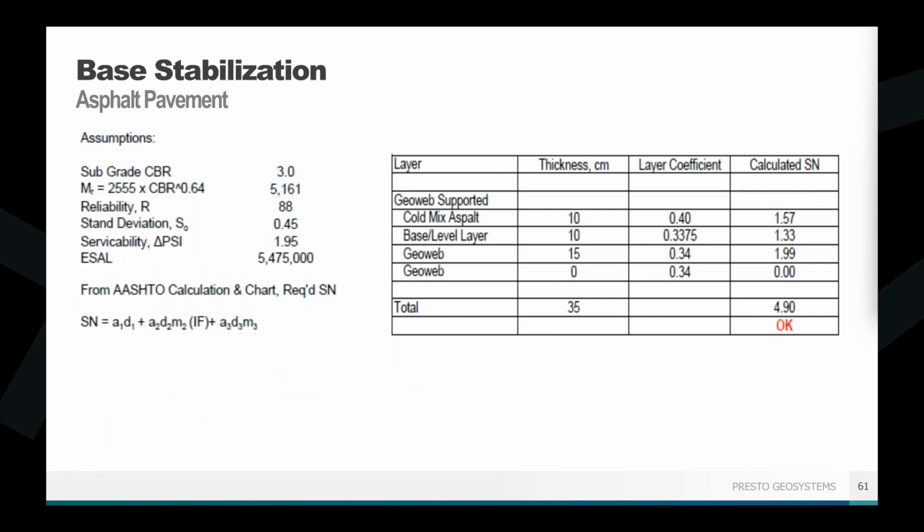So we were able to add a GEOWEB layer, and there is a GEOWEB improvement factor that goes into it, giving its own structural number, so that gets added to the overall layer structural number. But it also becomes significantly thinner with the strength of the GEOWEB system taking the place of a much thicker aggregate layer, but still achieving a higher structural number, therefore a stronger base for your roadway. So your roadway is going to have a much better chance of actually staying in place.